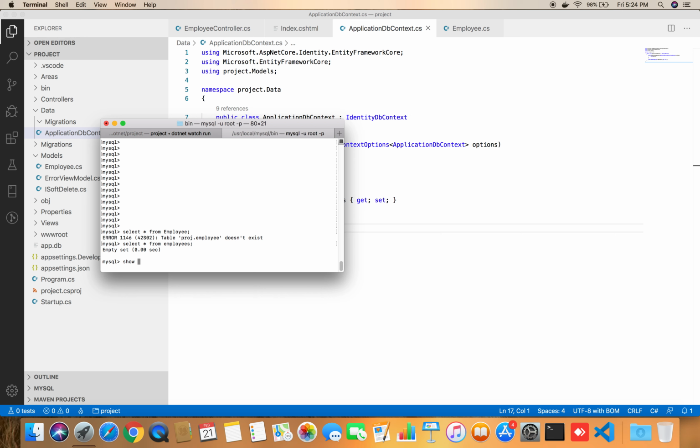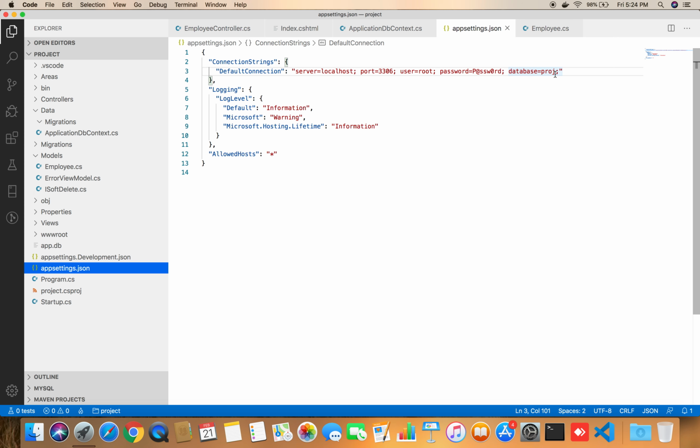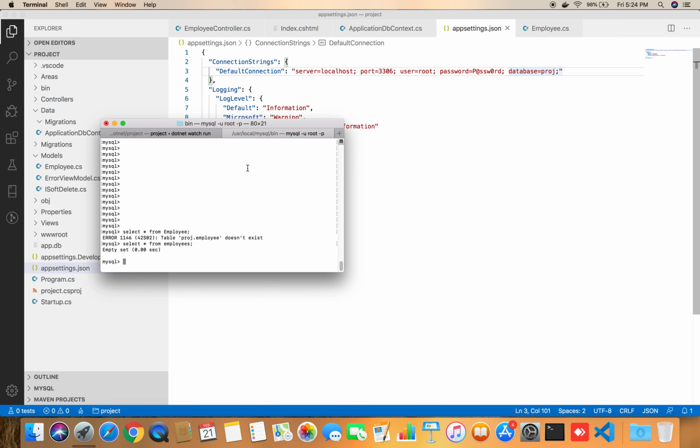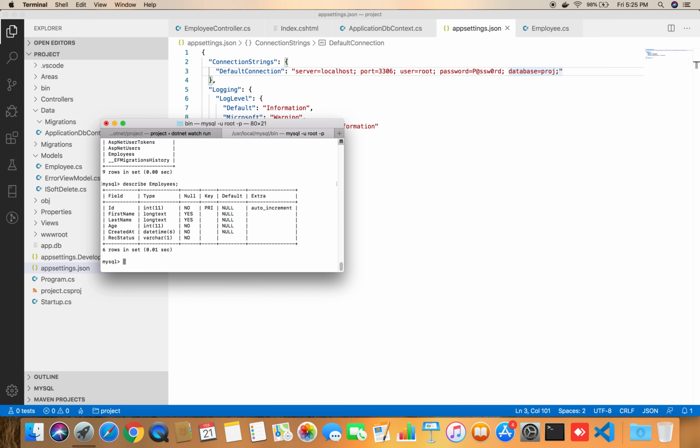The name of our database is PROJ, and if we look at that database, we can see the table. So I'm going to list the tables here, and here is our employees table. Describe, and this structure conforms to our model property definition here.